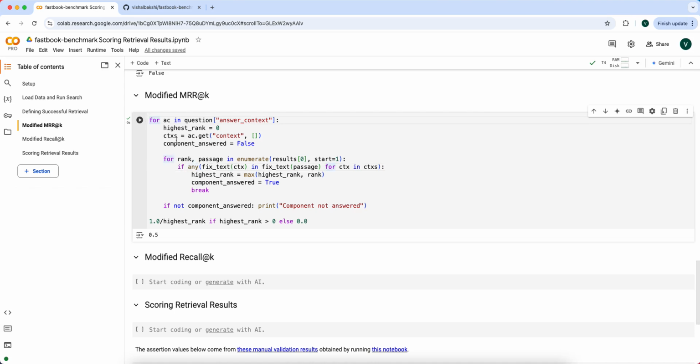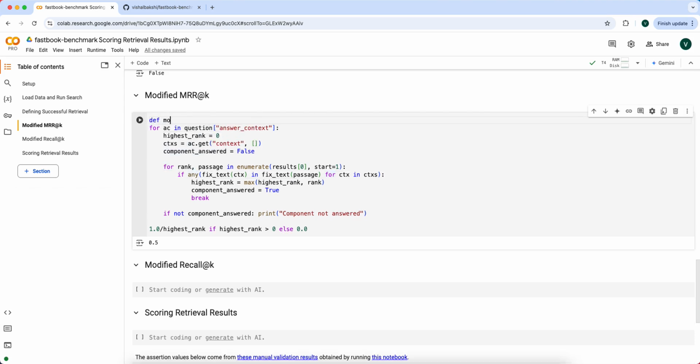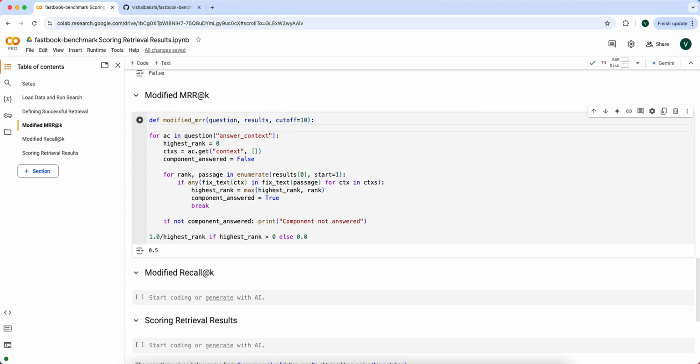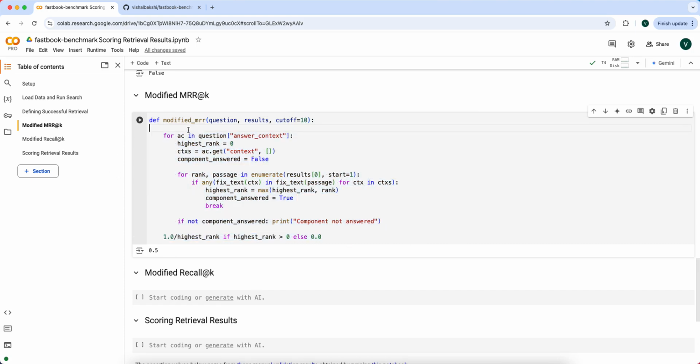So I think I have everything here. So I can now wrap this into a function, and I'm going to call it Modified MRR. It's going to take a single question, and it's going to take the retrieved passages and a cutoff, which I'm going to default to 10 because I'm just doing top 10 for now. And my retrieved passages is going to be a subset of my results.